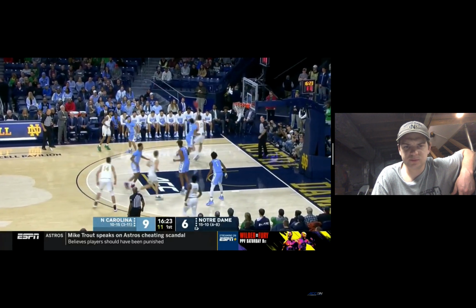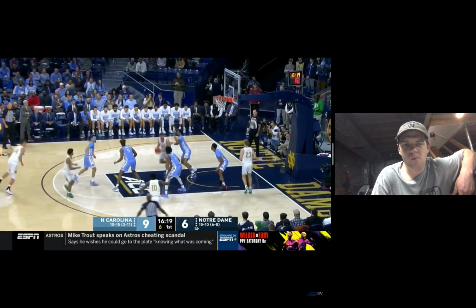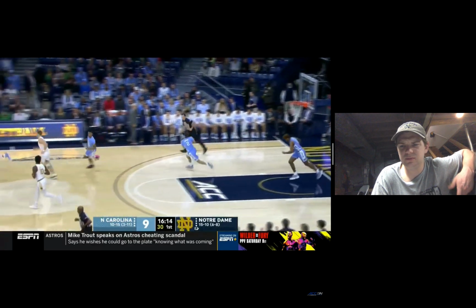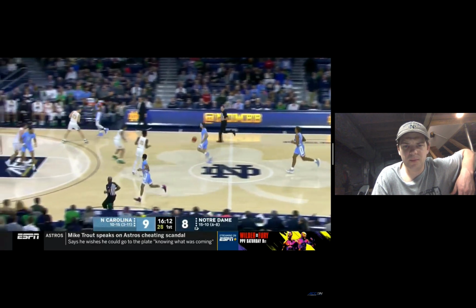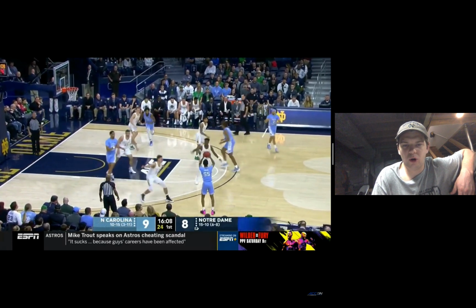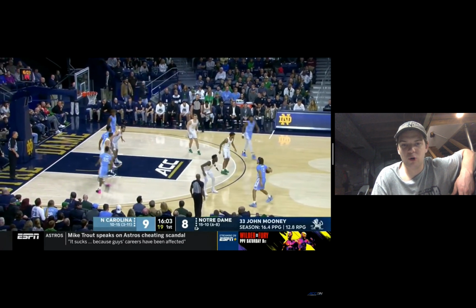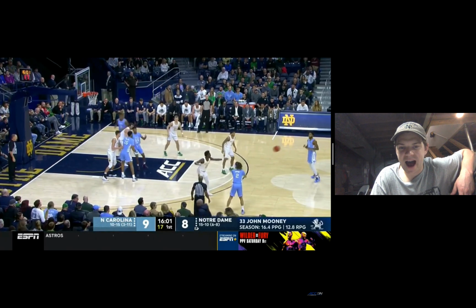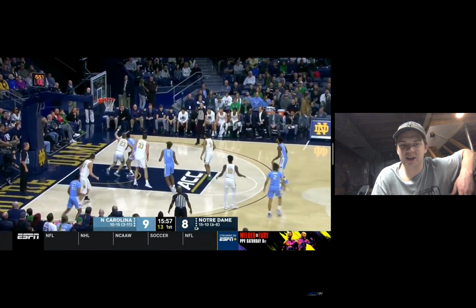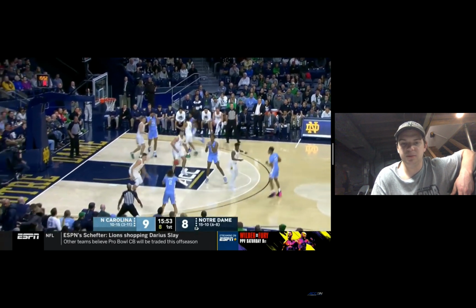Let's see what he does here. So again, I think he's an adequate defender. I don't think he's really lockdown. I don't think he's a horrible defender. I think he could be a net relatively even on that end of the floor. But again, as we get more and more evolved with our point guard position, we're seeing a lot more tall guards, a lot more guards who can pass really well. I don't really like Cole Anthony in terms of his NBA fit as we head closer towards a league filled with 6'5" and up point guards.